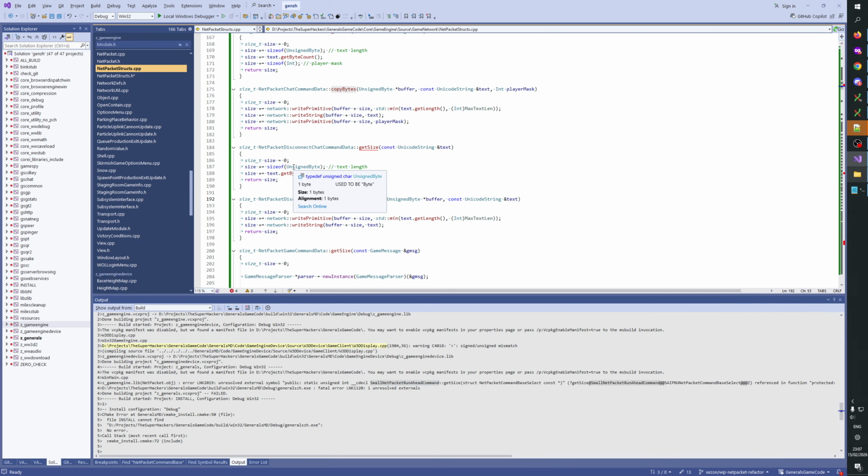It is writing unsigned int or unsigned byte. Oh, this one is wrong, by the way. This one gives an integer.